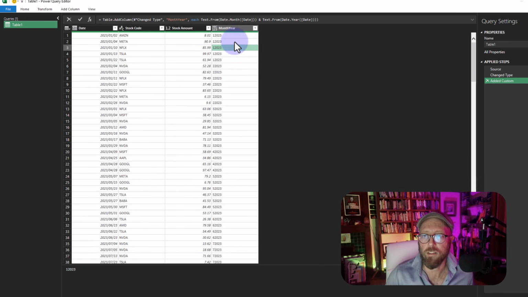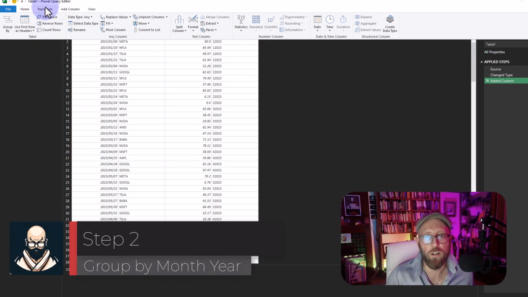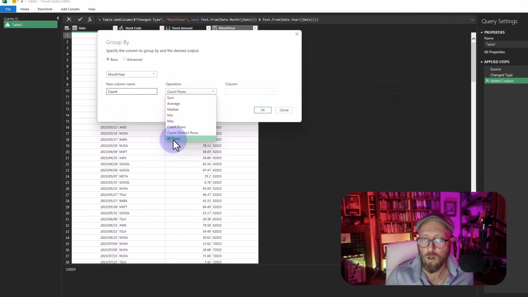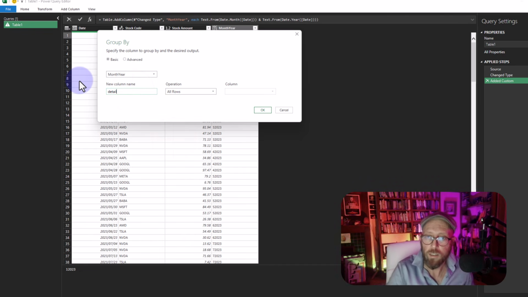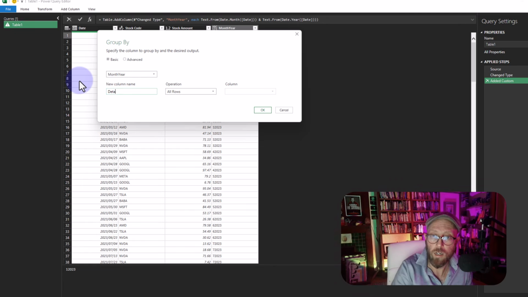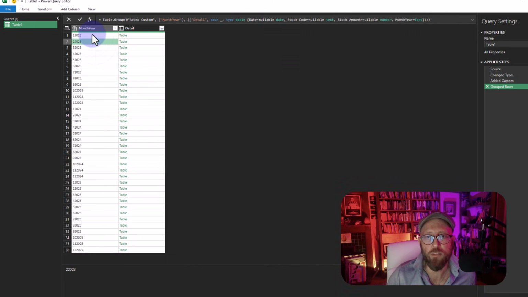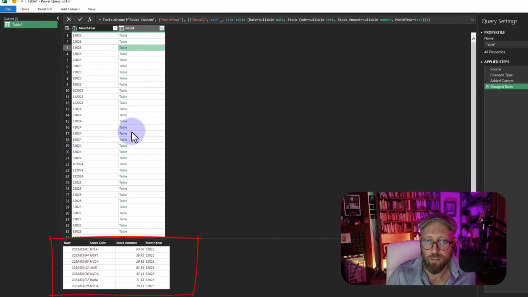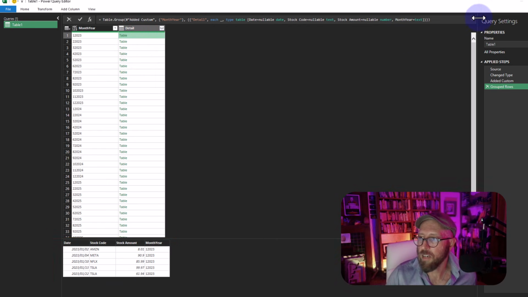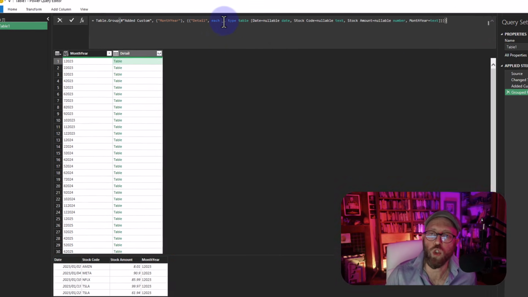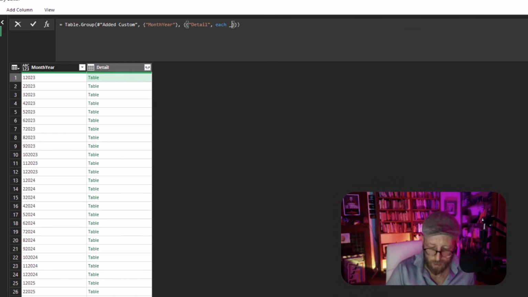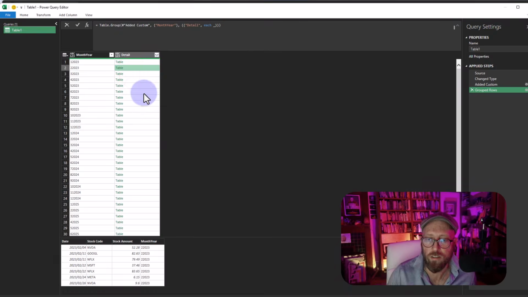All right, so now it should be quite obvious what we're going to do. We're going to go to Transform and say Group By. We're going to group it by the month year. We're going to do All Rows, which gives us the detail. The column is going to be called detail. And we're just going to say okay. For each month year combination, it returns a table of all the records found for that month year. Right, cool. Excellent. So now just turn your eyes here to the generated Table.Group function. Everything after that comma up until the end of that square bracket is junk. You can delete that, and it still gives you the same result.